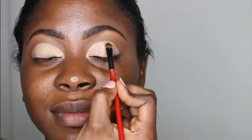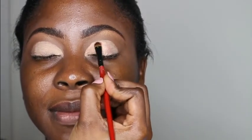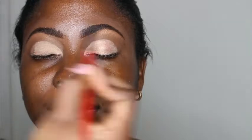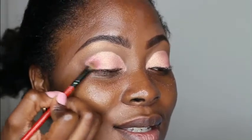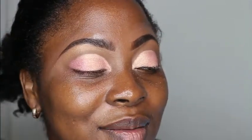I apply the NYX Cosmetics Jumbo Pencil in Milk in order to have my eyeshadow colors pop. In this case I was using the Juvia's Place Saharan palette, and the eyeshadows I used to come up with this look were Zoya, Lulu, Fula, and Borgoro. As transition colors I use the Juvia's Place Saharan palette eyeshadow Jamila and I mix that with the My Cosmetics single eyeshadow in Swiss Chocolate, blending those eyeshadows together to create a really harmonious eyeshadow look.